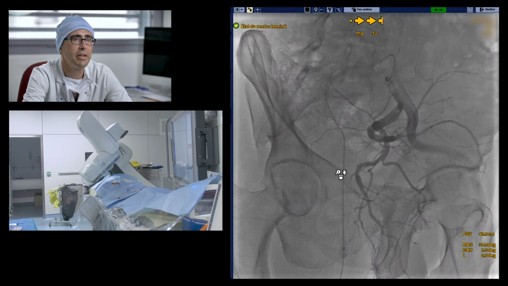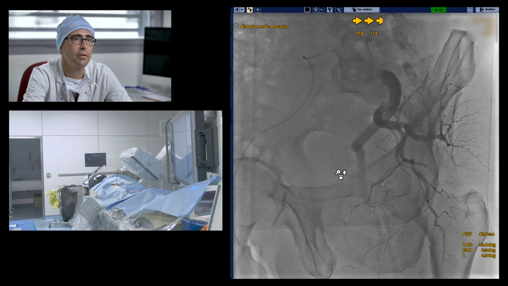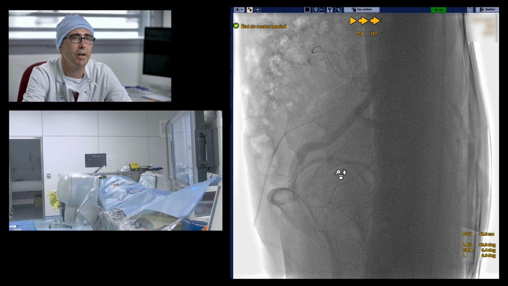Firstly, we have to lean the patient on the bed comfortably because the procedure could last almost 2 hours. And then, under local anesthesia, we are catheterizing the iliac arteries from one side, then to the other side. When we are in place, we are performing a cone beam CT and we are using the software trying to identify the arteries.